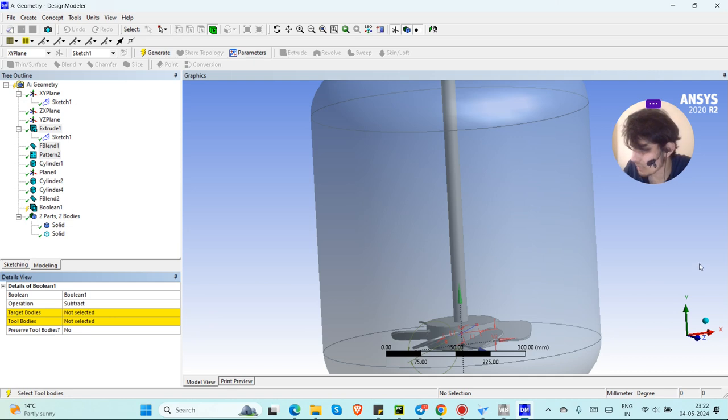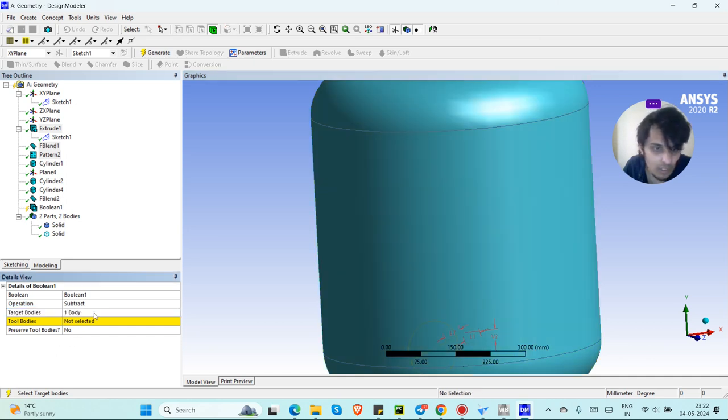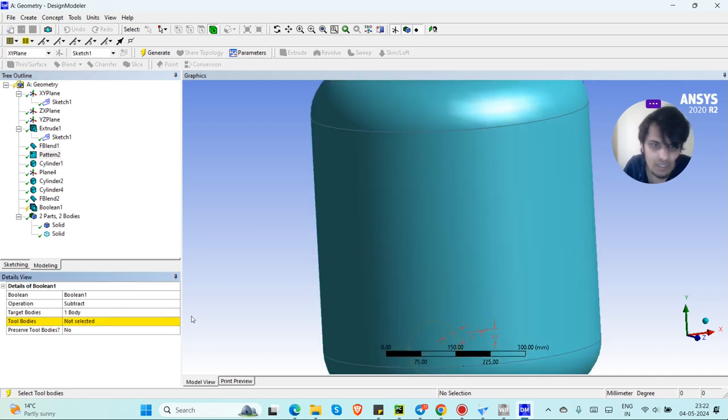Anyways, activate the target body selection, select the outer body. Target body, select the outer body. Apply. One body. Tool bodies, select pattern. And guys, if I click on apply, it still says not selected.